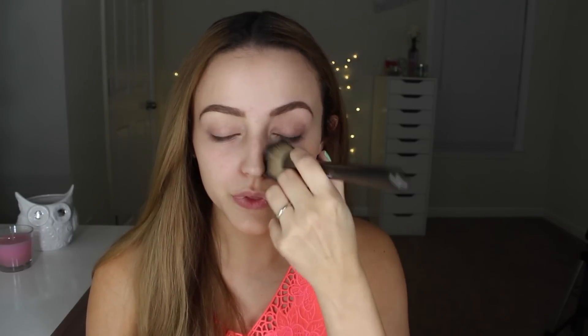It looks a little dark on my face but it actually matches my body. This foundation is so ideal for girls with dry skin — I have dry skin and I love it. My face just drinks it up. It takes no effort to blend and the finish is just so fresh, dewy, and pretty. I can see people with oily skin not liking this, but I think people with normal to dry skin would really enjoy it.